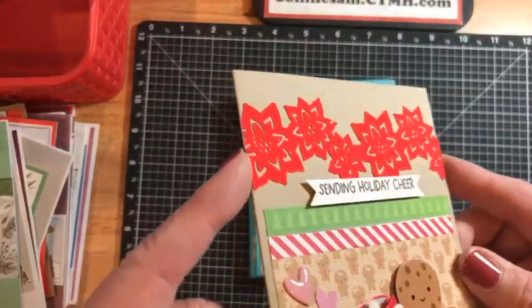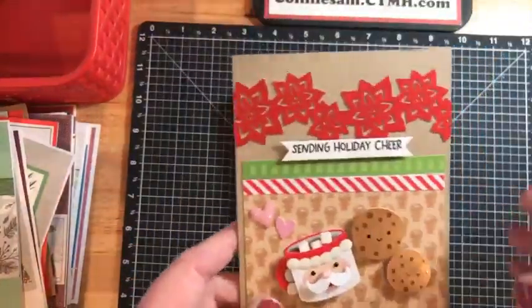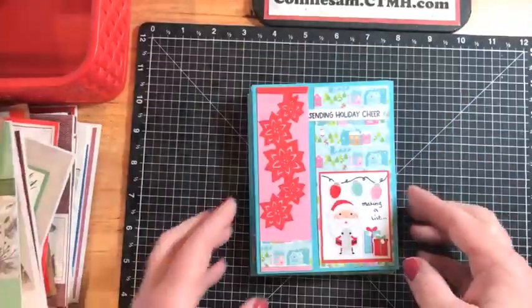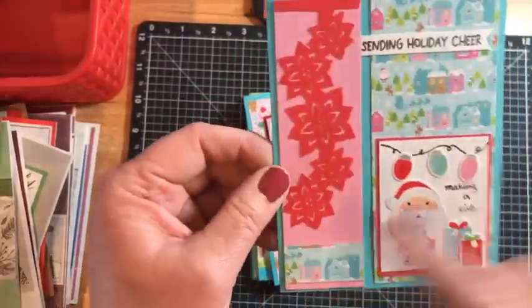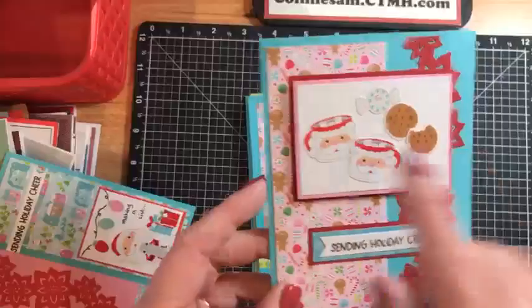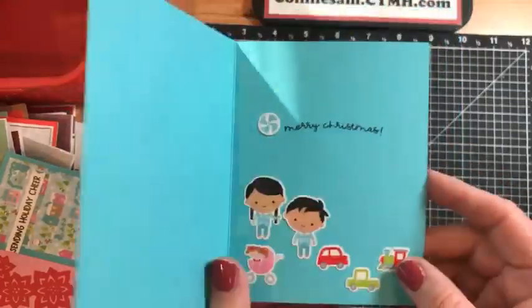And with the metallic red and metallic gold paper, I just think it's amazing. So that is just stickers and a paper punch. And then there is that little Santa again. These are just stickers. There's that punch again. It's amazing. Stickers on the inside. I obviously love this little mug with the cookies. I think it's really cute.